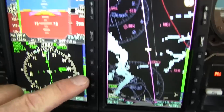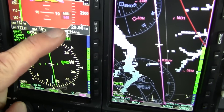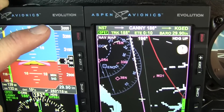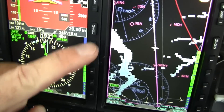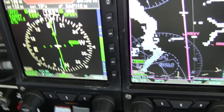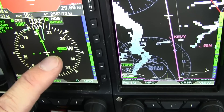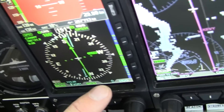The extra buttons on the side control different things. If I'm flying an approach, I can hit this button and set a minimum for the approach, putting that information in during my approach briefing. You can also bring in new altitude settings for different phases of your approach and set those in. There's information coming over from the GPS — if I get messages from the GPS, a message indicator pops up. Right now it's telling me I'm in terminal mode, and if I go into approach mode it will show that.